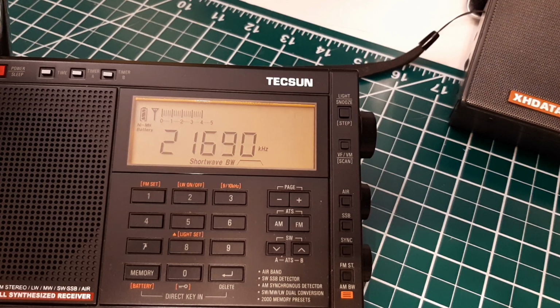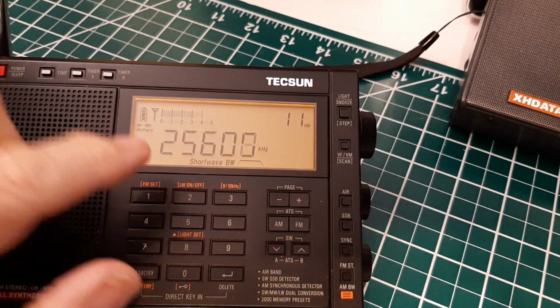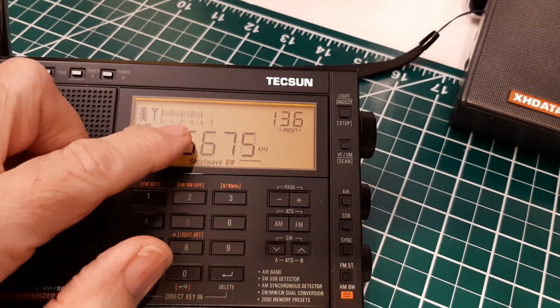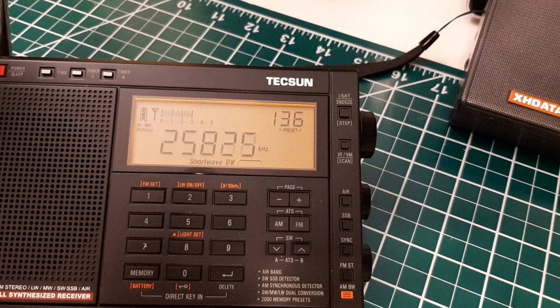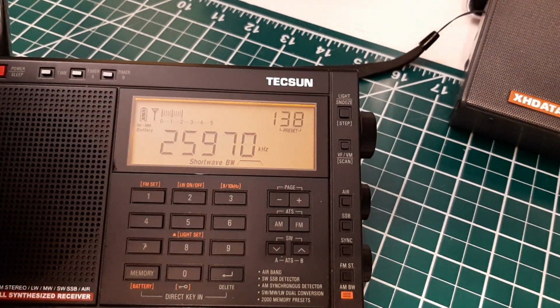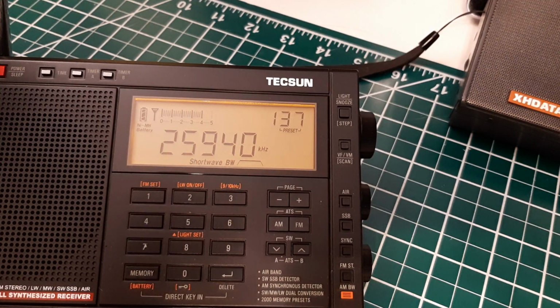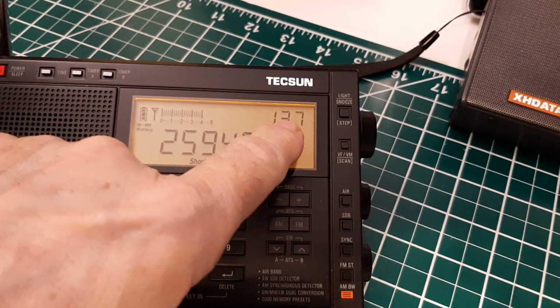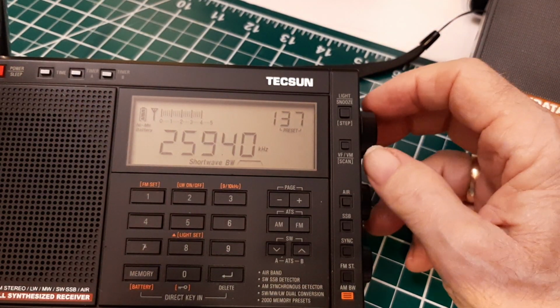Come on. It does take a while, which is good because it takes its time and dwells on a frequency for half a second and looks at the noise level. The S meter right now is reading about a 7 to a 9. No, I'm sorry. This S meter goes from 0 to 5 and it's reading 3 to 4. That's what it is. Oh, it does say air band right here. Okay, there we go. 137 hits. Probably all noise. Let's go through them.